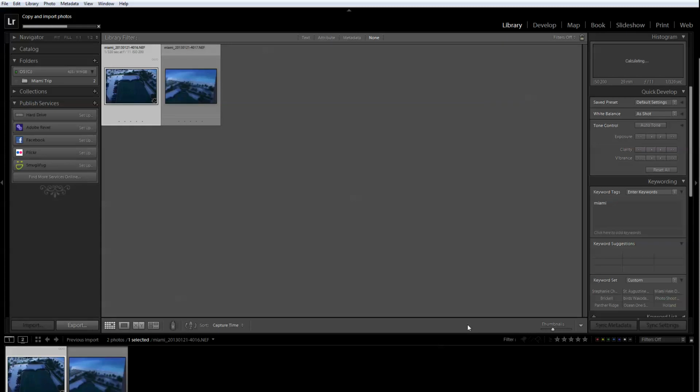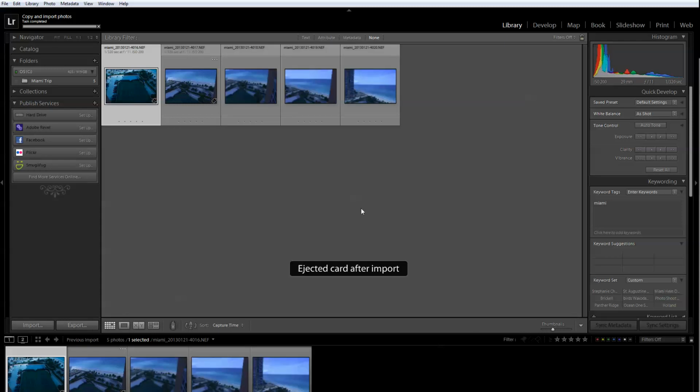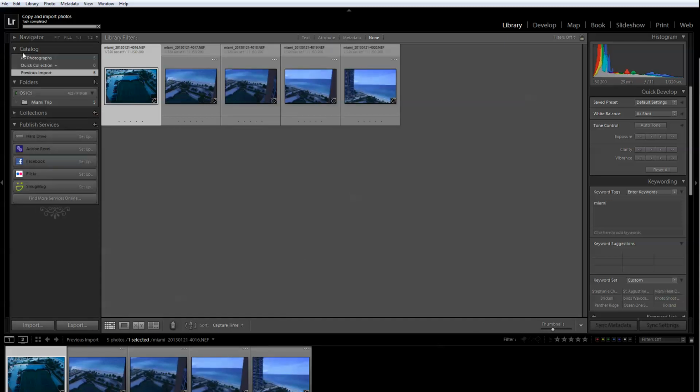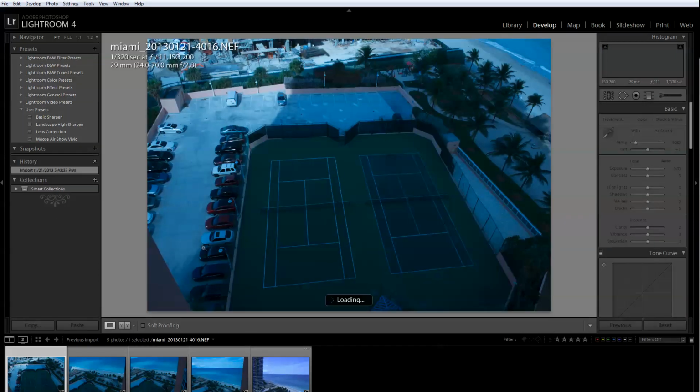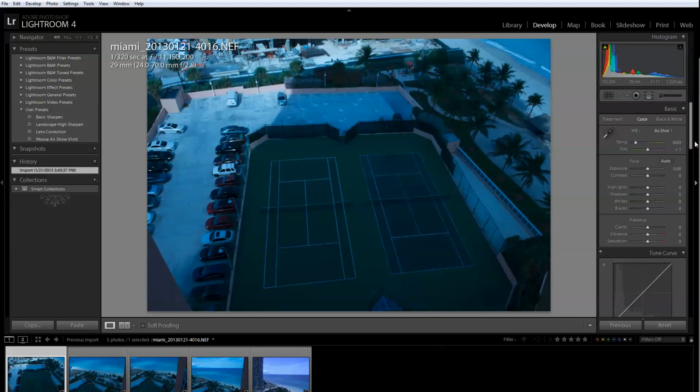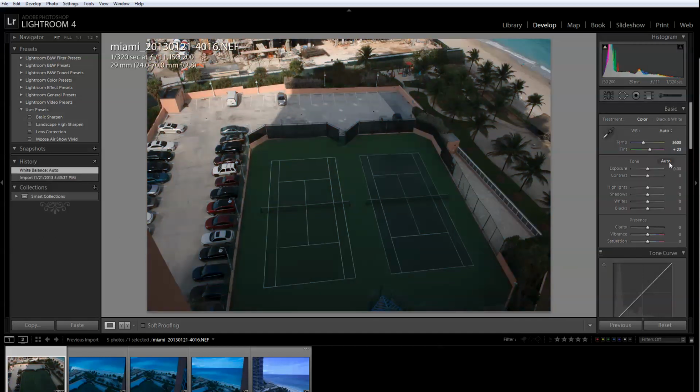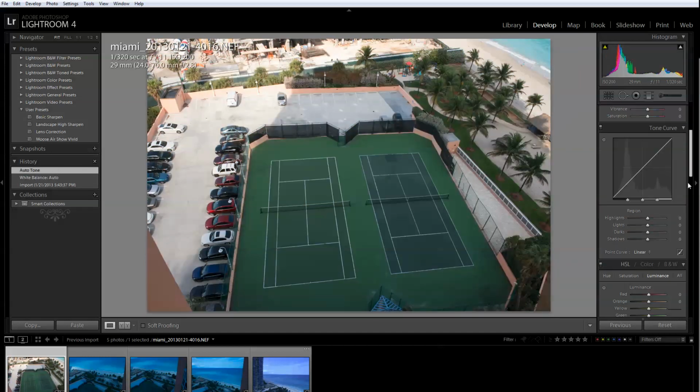So as you can see, for this new catalog there are only 5 pictures, because these are the 5 pictures. Now, I didn't realize that it had the wrong setting for the white balance, but actually that's a good thing because we'll do a little bit of editing which will be very useful for what we need to do. I was shooting continuous lighting and I had it at 3000. So I'm just going to do auto here. I never do that, but for the purposes of this, let's do auto.